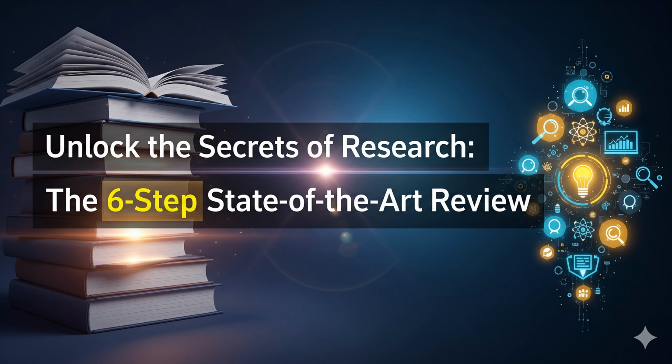And finally, stage 6, reflexivity. Given the relativist and subjectivist foundations, this is non-negotiable. You must articulate how your own subjectivity, your background, experiences, biases shaped your interpretations and your suggestions for the future. This reflexivity statement is the final, crucial marker of rigor. The guiding question is simply, provide a reflexivity description. For the IPE example, it means explaining how the researcher's own perspectives influence how they read and synthesize the IPE literature. Okay, that makes total sense. You have to own your perspective because it's fundamental to this type of review.